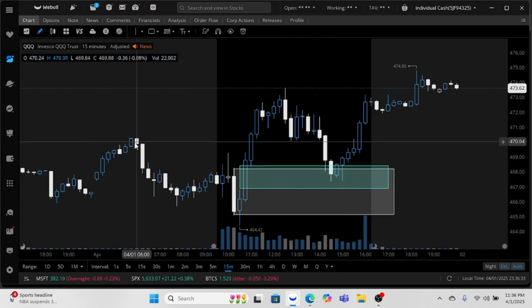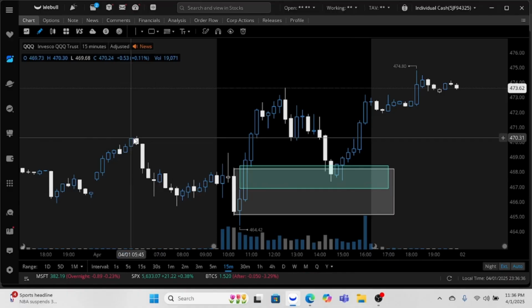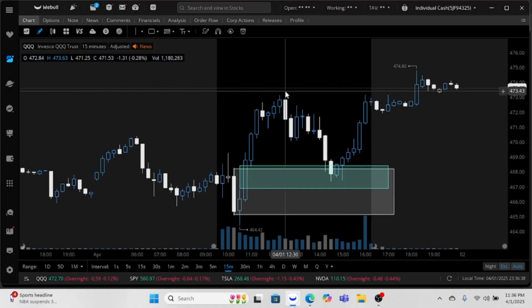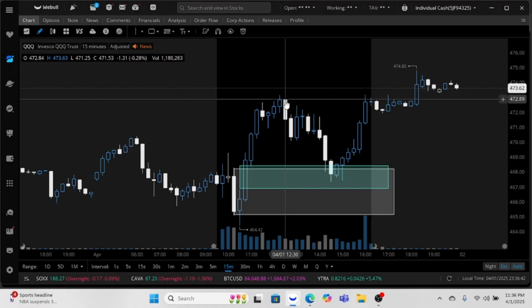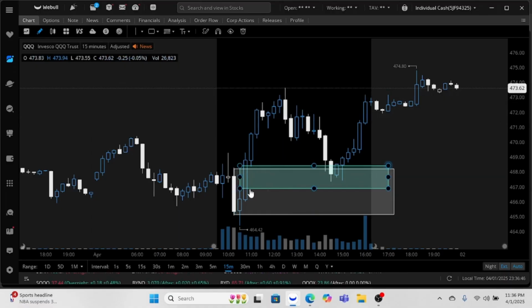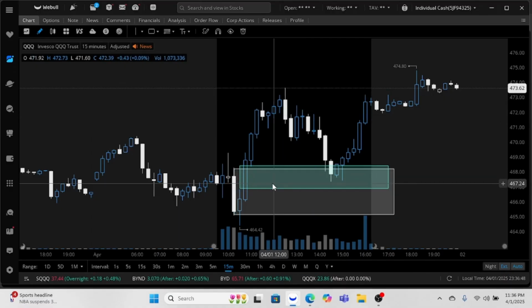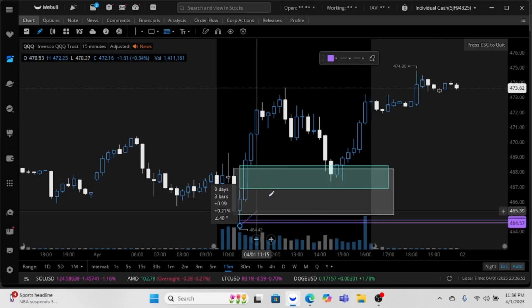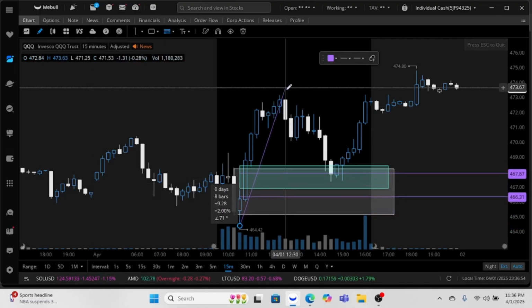And what is this? A swing high. What is this? A swing high. Now I'm gonna go more into exactly and break everything down tomorrow, but I just wanted to show this tonight. And then it all comes together with the fib tool.